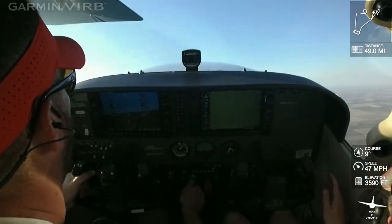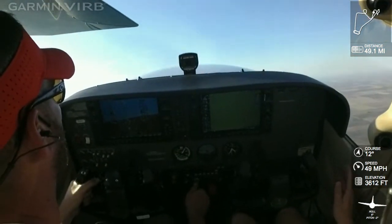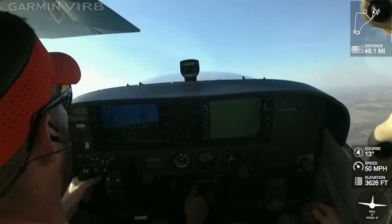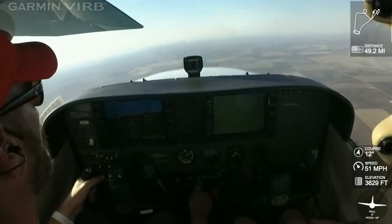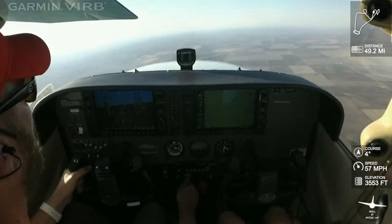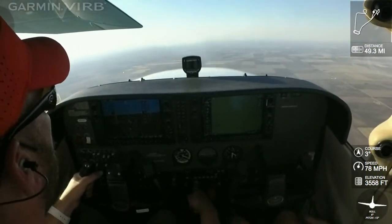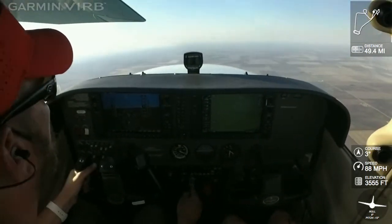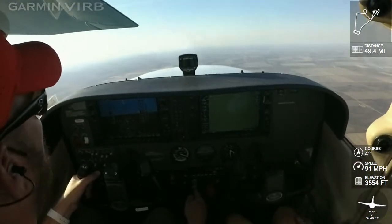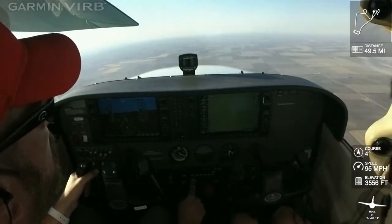Feel the buffet. It should break here in a second. I will call that the stall. You can lower the nose to the horizon, leave the power where it's at. Okay, break this stall, alright, and then we can climb back out at VY. And then there's 3,500, so very good. Some days this thing is just hard to stall. And that's, I mean, a good airplane, it's hard to stall, so that's what we want in real life.